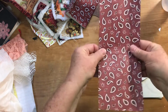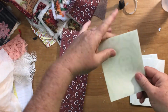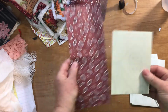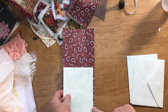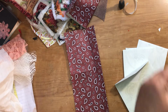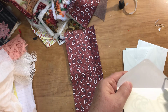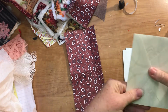So here's my cutoff, and here's envelopes. Now these envelopes are smaller than those. They're not as long. But you have to worry about the width, see? So I had to go with these. So I can't cut this in half. I think it would just be too short. So I'm going to just cut them about 3/4, and then we'll just have the top part. We won't use it. So what you do first is just close them up. So glue them closed.